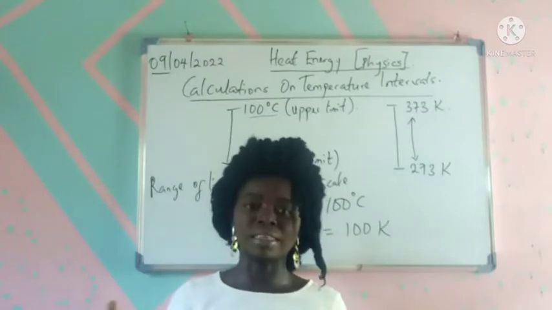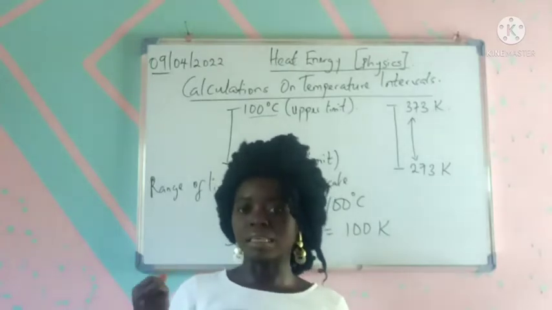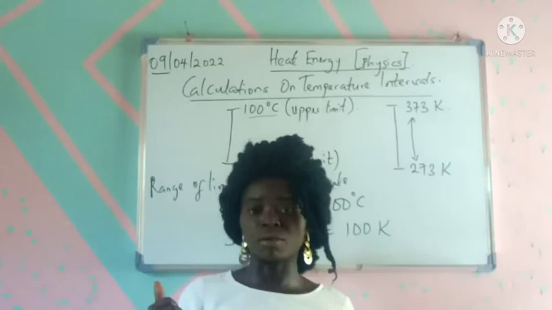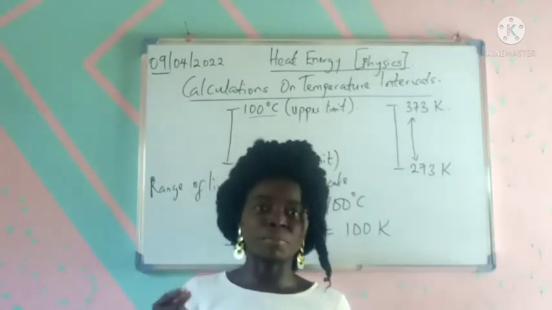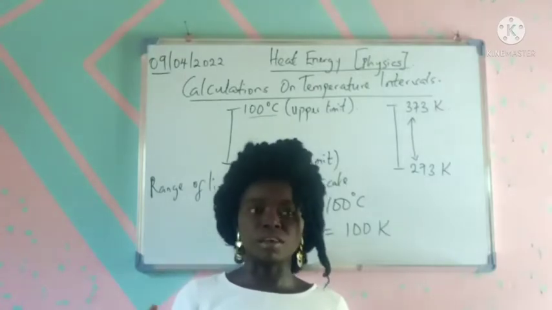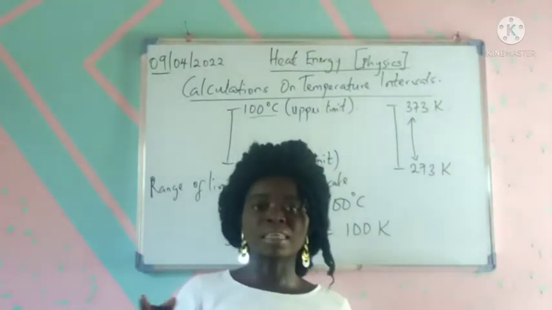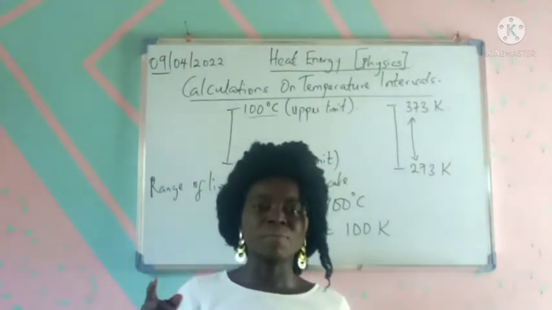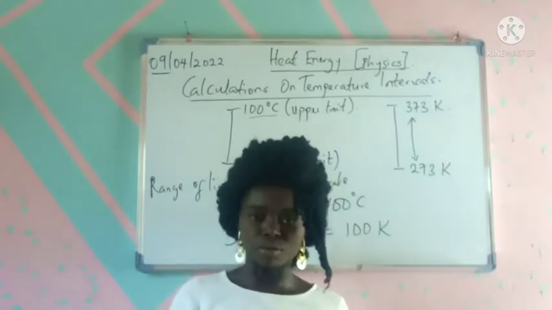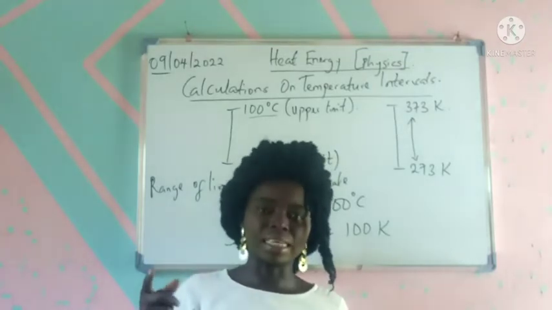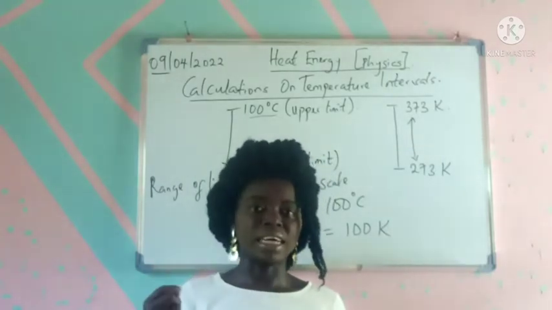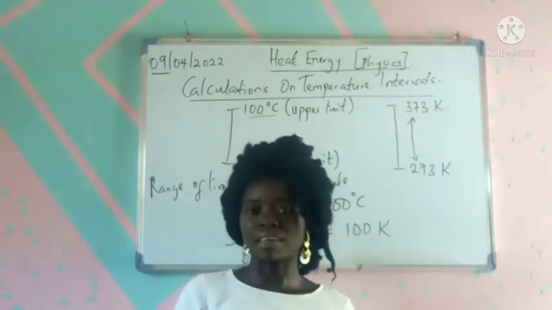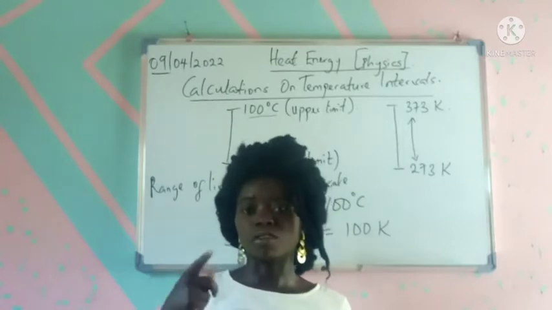You need to know that your upper limit is the temperature for boiling water, which is 100 degrees Celsius, and your lower limit is the temperature for freezing ice, which is 0 degrees. So whatever interpolations we are going to make is going to be around that range of values. So we just compare, and then we are able to get what the corresponding values should be in degrees Celsius. We're going to take examples so that we'll be able to drive home this point.